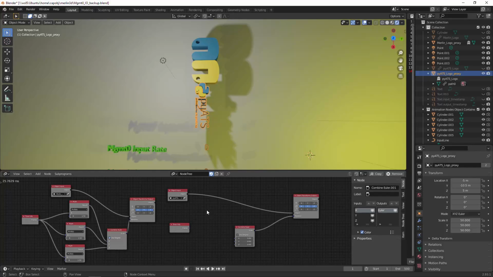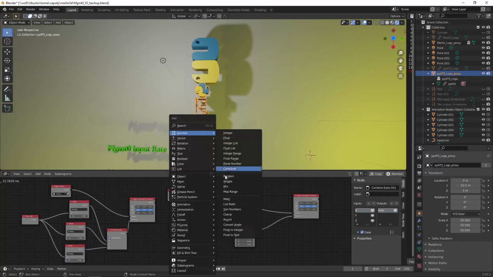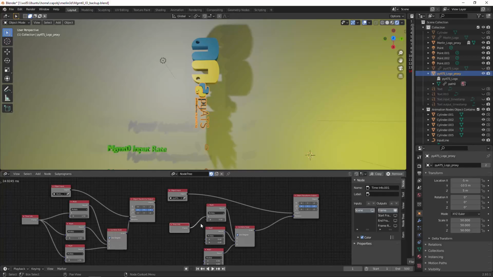Now let's add our math nodes. So Shift A, number, math. And we want 3 of these, so we can Control C, Control V, Control V. And let's go ahead and connect these nodes now in there. And we want to use the degree, and we're going to tie the frame number in.